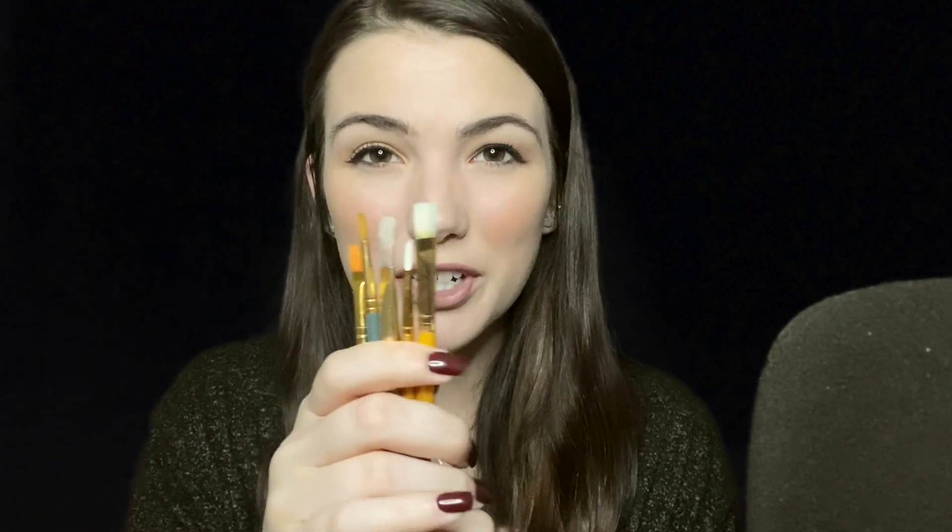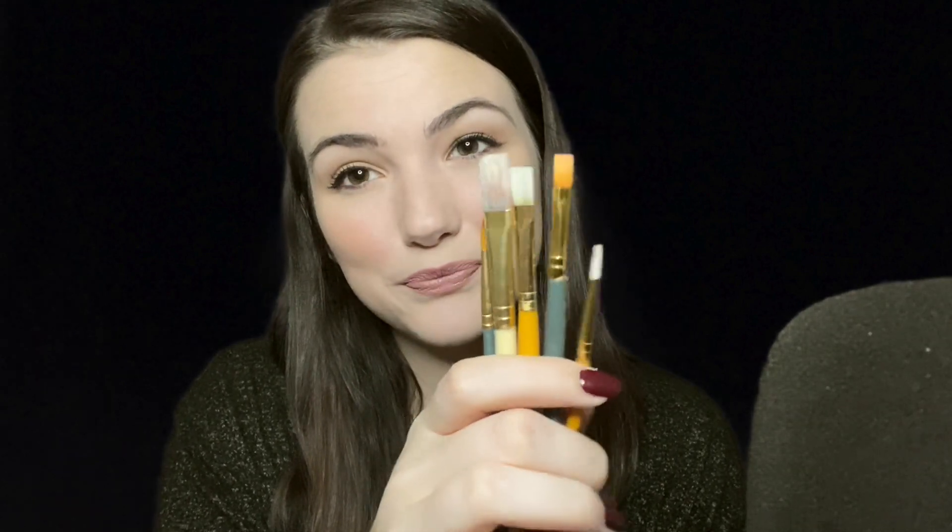I went and got all of my different brushes. I just chose some that were good sized. I also think it might be cute to do little red circles on the cheeks, almost like clowns or something, but we'll see when we get there. I'm actually surprised I even have these brushes, but they come in handy once in a while.